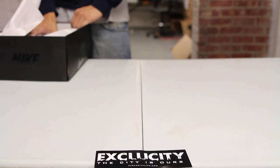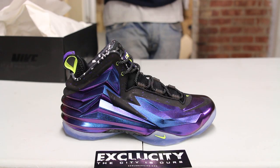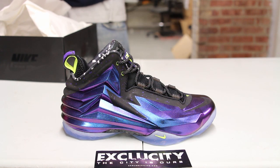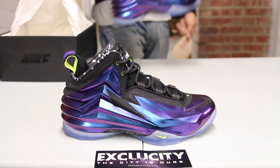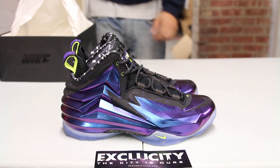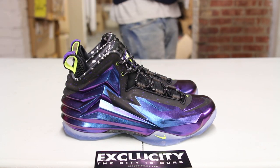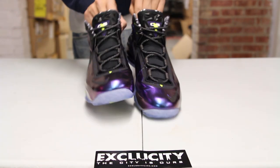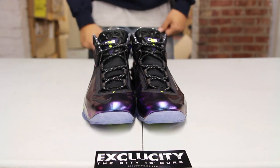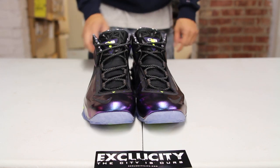What I love about this shoe is that they brought the foam back to the Charles Barkley series, and with the Cave Purple colorway on that foam it kind of looks like eggplant, so it kind of brings us back to that original foam Posit colorway. It's nice to see a change on the Chuck Posit along with some nice detailings along the lining as well as details on the logos right there on the shoe.